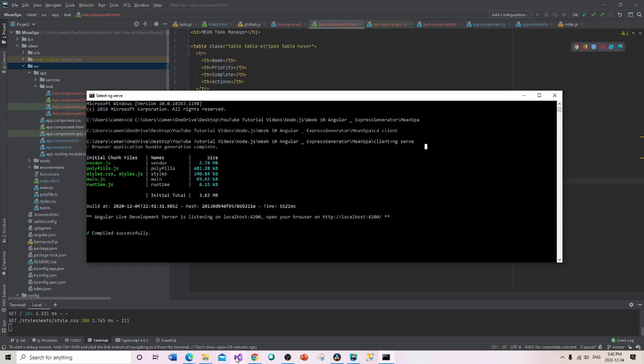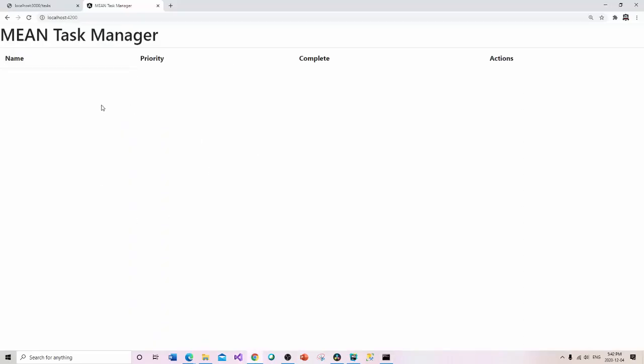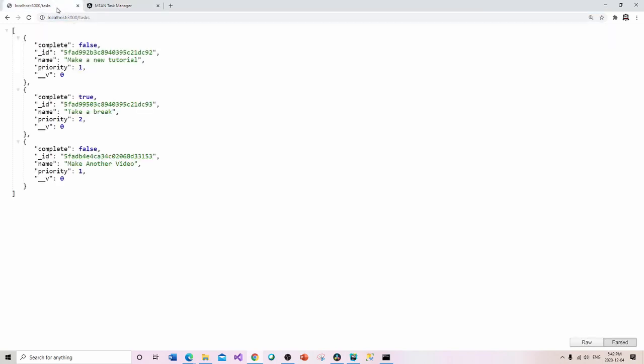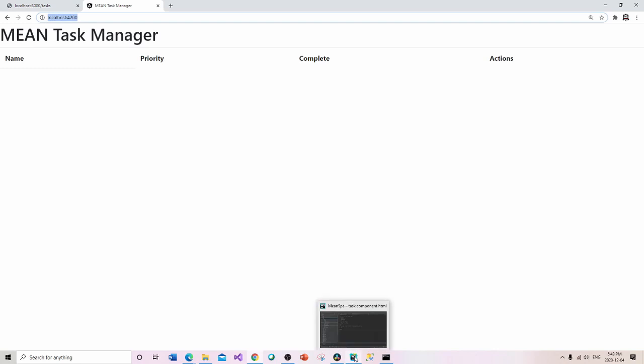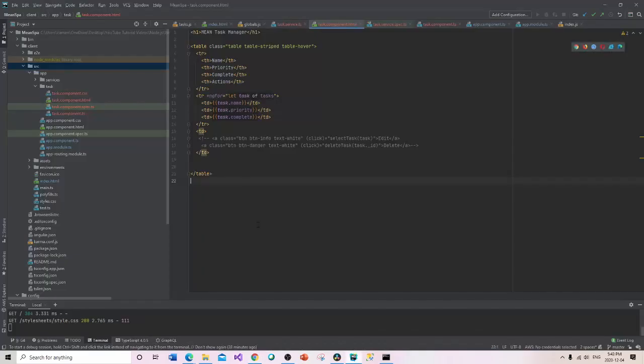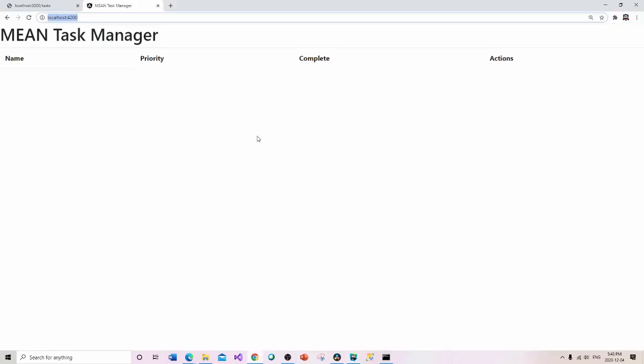Okay, so I've got that open right now. You can see that localhost 4200 is running. And in the other case, for my server, it's localhost 3000 and I've got tasks open. There's one thing I want to try, and I don't think it's going to be successful, but you never know. I'm going to turn off the tasks because I'm a little bit curious as to why it's chosen to throw me an error when last time it actually was running.